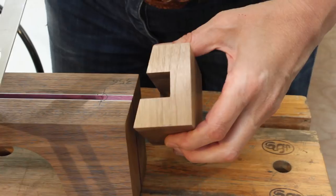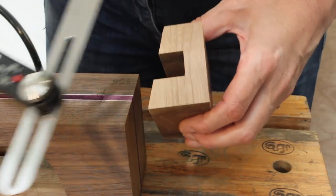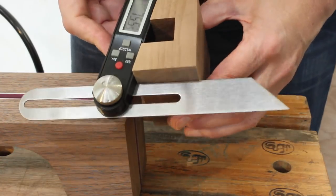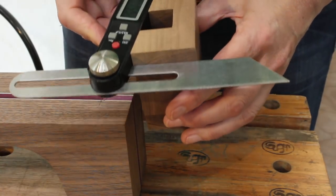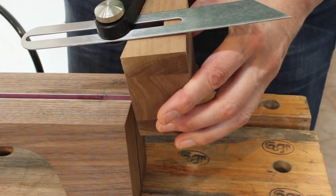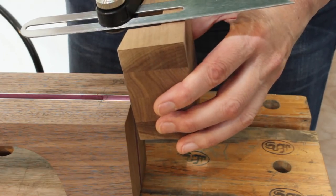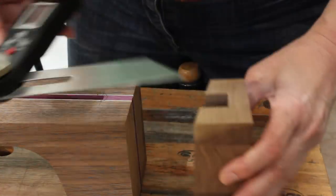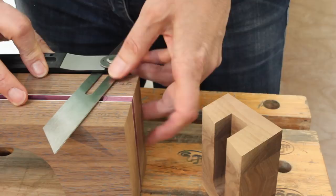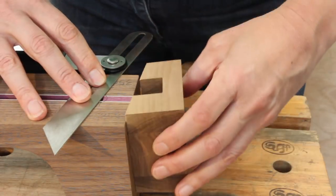The angle we need to plot is 75.5 degrees, but of course that's actually almost irrelevant. It's whatever the angle on the block is, because from now on this block determines the angle of the neck. But of course I have made the block 75 degrees. In fact, it's the angle with the mortise that really counts. But that is 75.5. So that's our angle, which we have to plot across there.